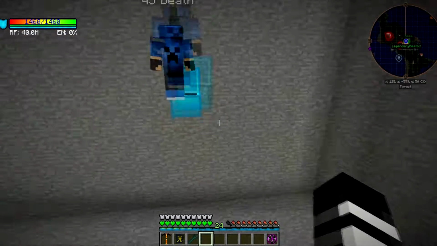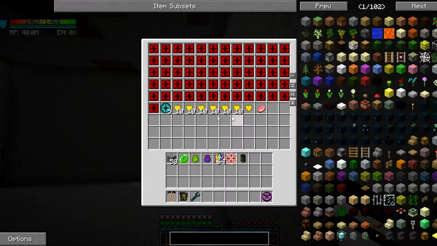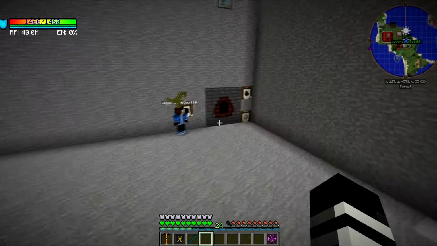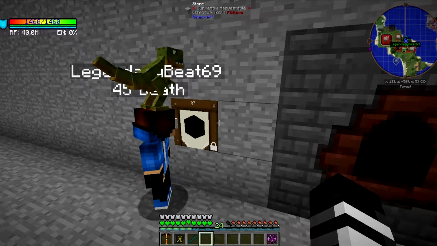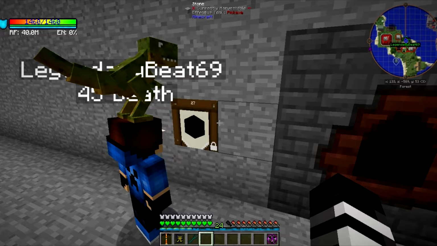Oh wow, I found all your sigils that you've been stealing from me. No, these are from all the withers I killed. I love how you have, how many is in here? 27 octuple compressed cobblestone. How many is that per one? 43 million cobble per one.